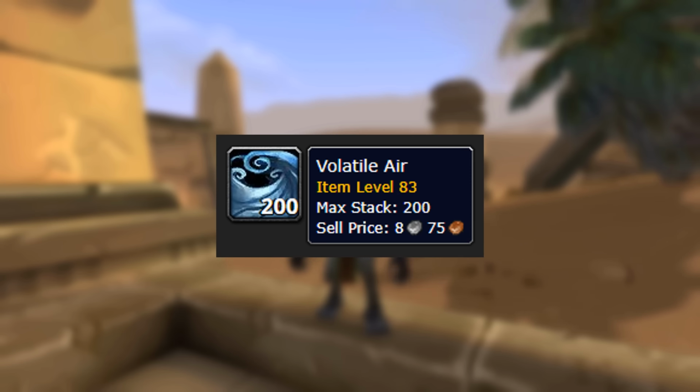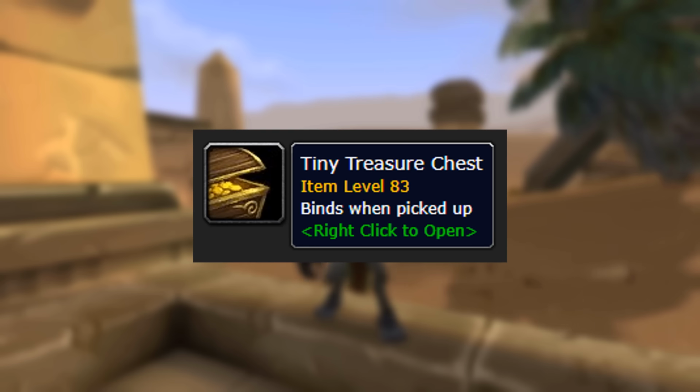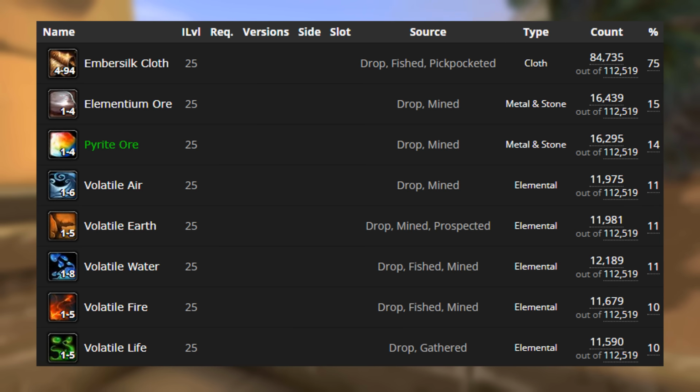The next farm is going to be the volatile air farm. This is another volatile farm that works pretty much the same way. What you're going to do is you're going to be farming mobs for the volatile air. Make sure that you use the potion of treasure finding. This will allow you once again to get the tiny treasure chests, which then you can open for a wide range of different Cata materials.